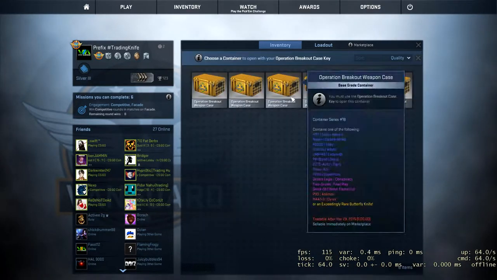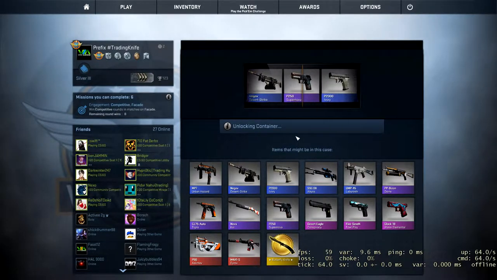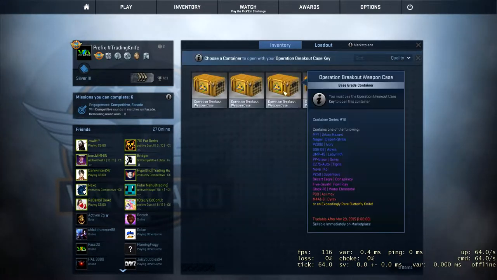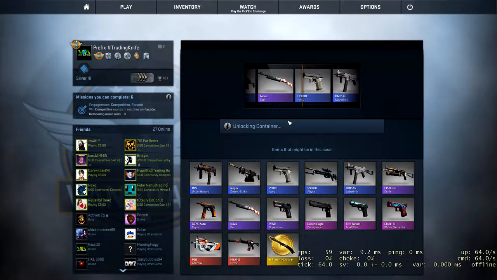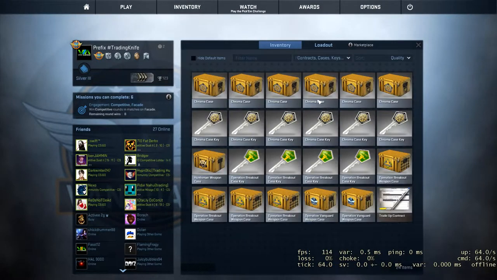Let's keep doing this. Well, there's another P2000 Ivory. I'm probably gonna do at least one trade up after this. It's like from the middle of the case. UMP Labyrinth. Beautiful. Oh, I'm so close to those Chromas.